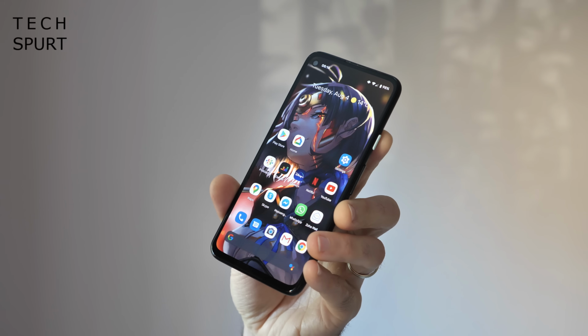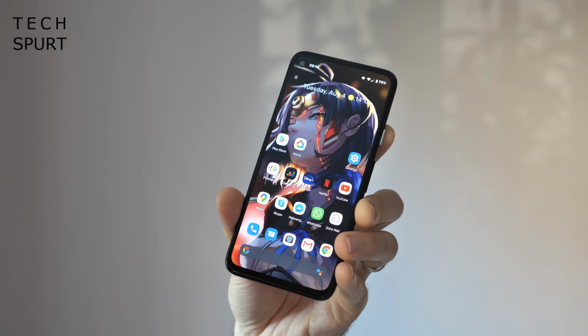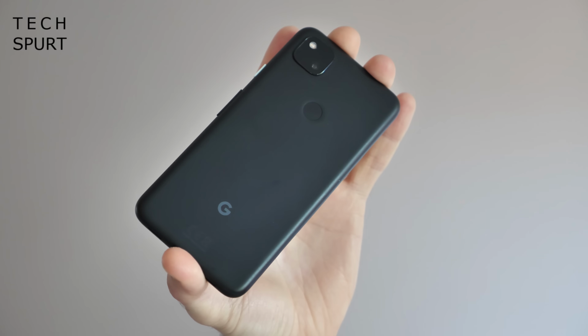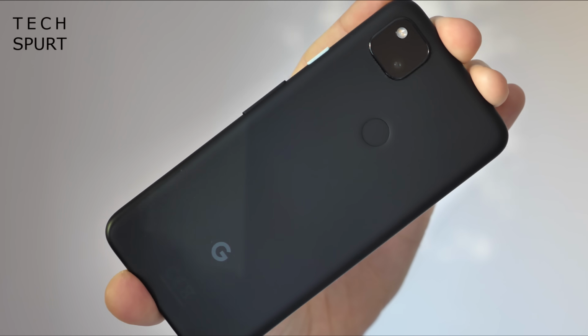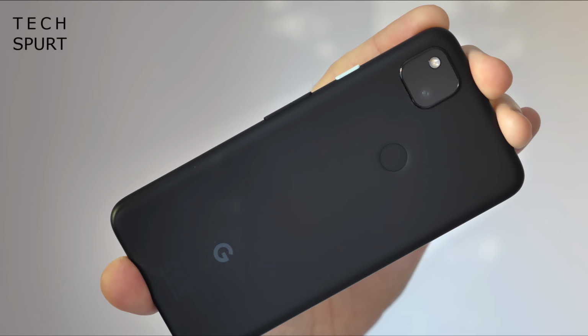Now, yeah, at a quick glance, this new Google blower doesn't exactly scream excitement. In fact, compared with the Nord's vibrant marble blue coloration, this just black handset looks like a bit of a Debbie Downer. You don't even get that iconic two-tone finish around back anymore, which I actually rather liked.